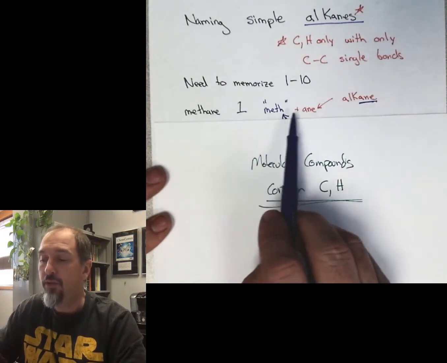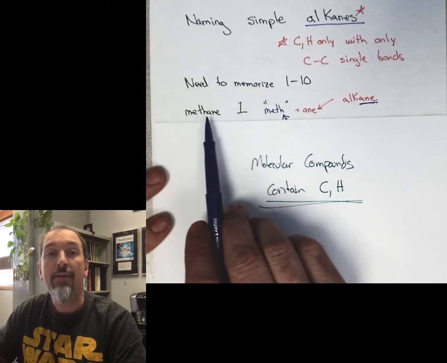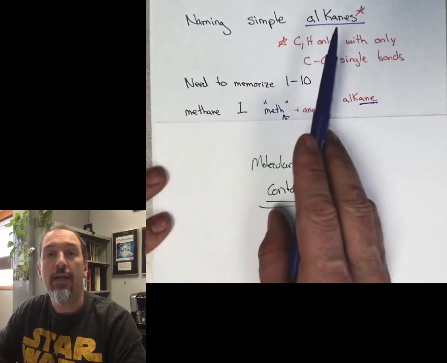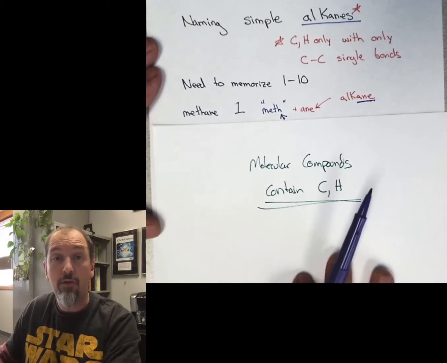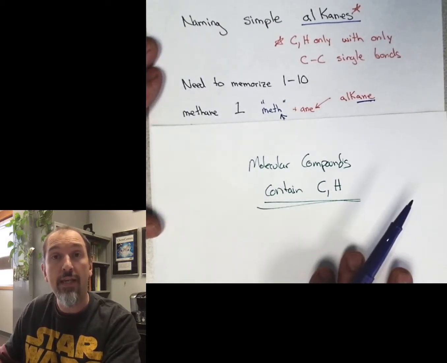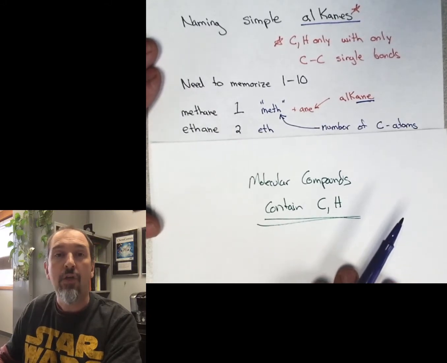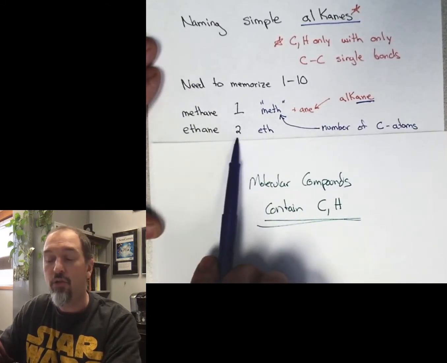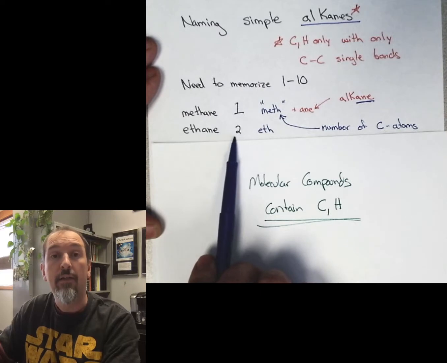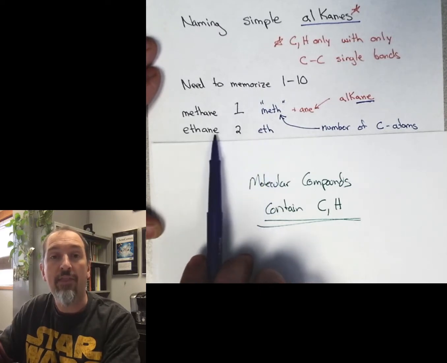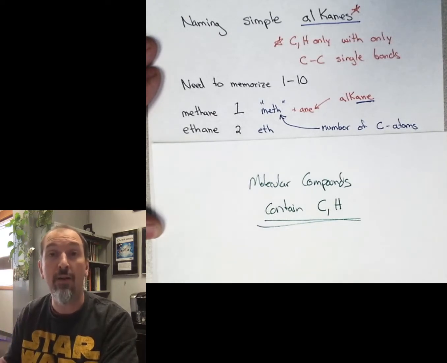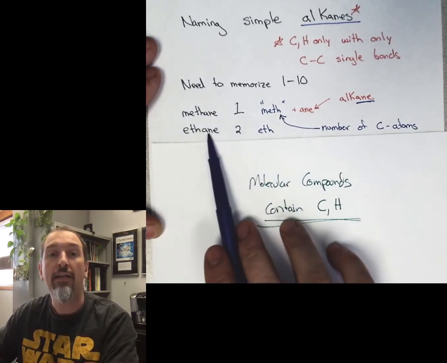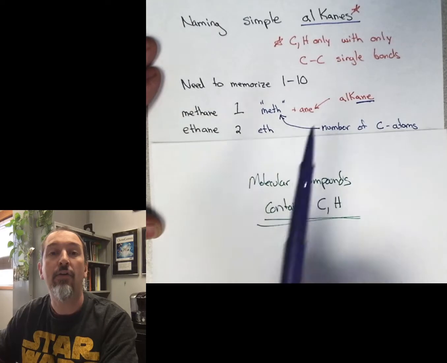So when I put these 2 things together to say methane, I know I'm talking about a 1 carbon alkane. So every organic compound that we need to worry about, 1 through 10, has a name. So ethane is our 2-carbon chain. Ethane is made up of eth, the root part, which means 2 carbon atoms, and then we're adding on the ane because I'm talking about an alkane.